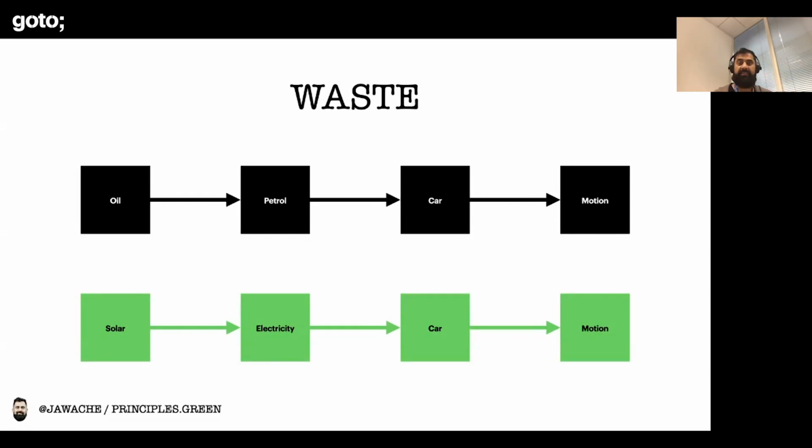As engineers, we always want to be more efficient. If an engineer came to me and said, I like being wasteful, you wouldn't hire that engineer. You'd let them go. Who wants to be wasteful? And that's the same when it comes to sustainability, when it comes to green. It's all about being efficient, but being efficient with a resource, with carbon. I think a great example of this is internal combustion engines versus EVs, versus electric vehicles. Why are EVs greener? What makes it green? It makes it green because they're much more efficient.